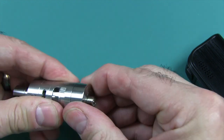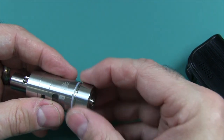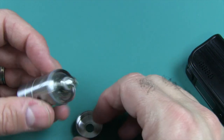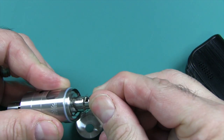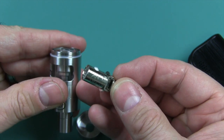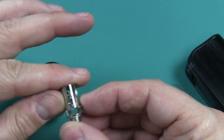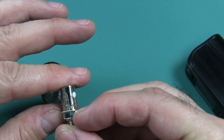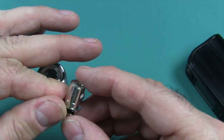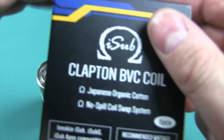Now, to remove the atomizer, or to change the atomizer, which is what we're going to do here, you unscrew the bottom, and you just pluck it out, and then you put the new one in. Now this is kind of neat, because you could have all the juice still in there, and you could change your head. You don't have to get juice all over the place. Now this is another 20 to 35 watt atomizer here.